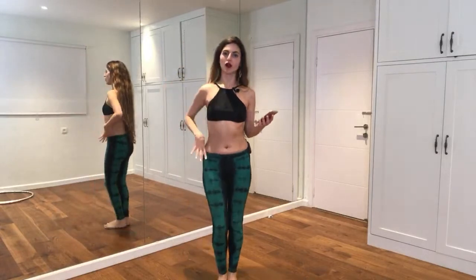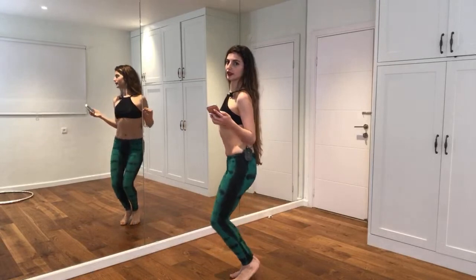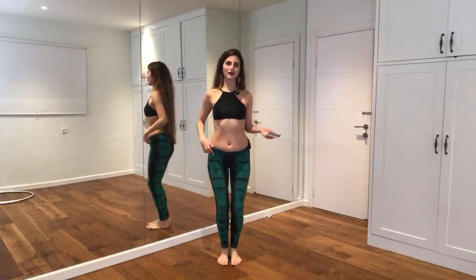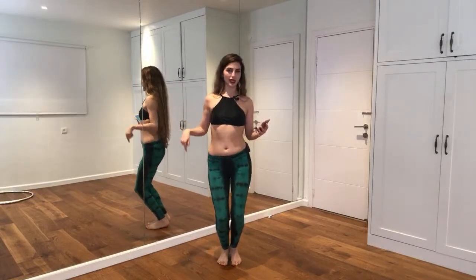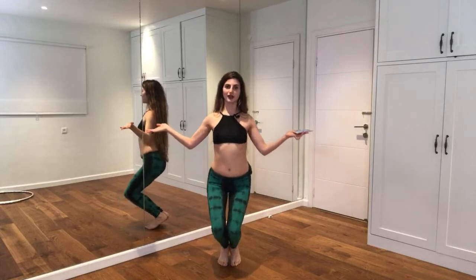So we just did an omni. The melting omni is something where I basically just bend my knees more, and sometimes you'll see me do a melting omni up on my toes to go down. Let's try this for a second. Start your omni, bend your knees even more, and if you feel strong enough, going right to left, you can take your heels off the floor and try to go down like a hula girl.